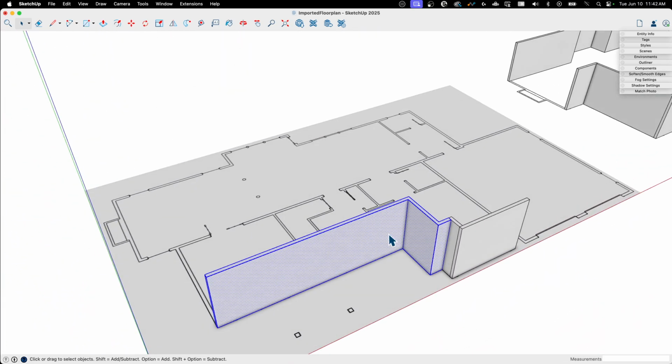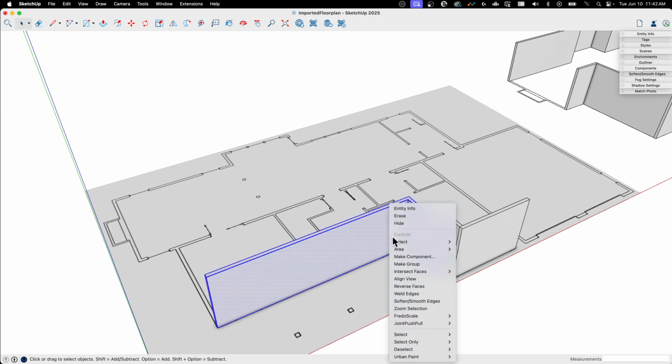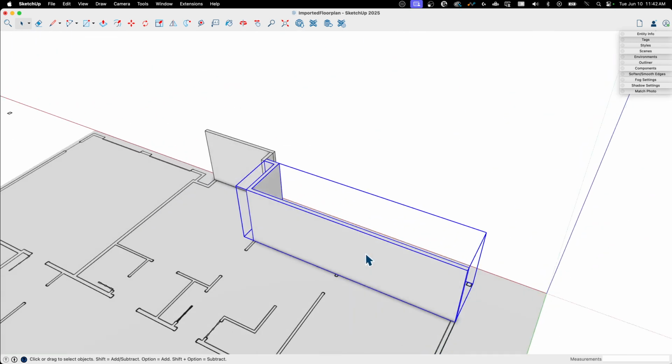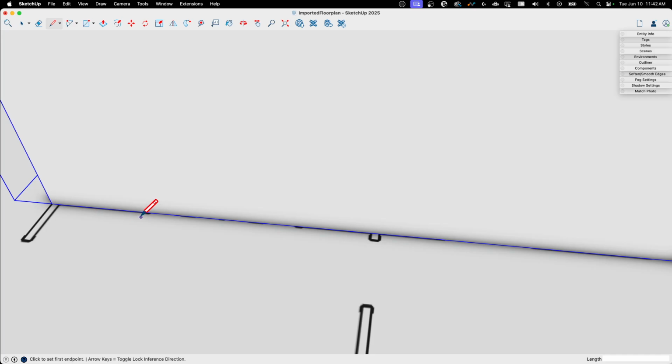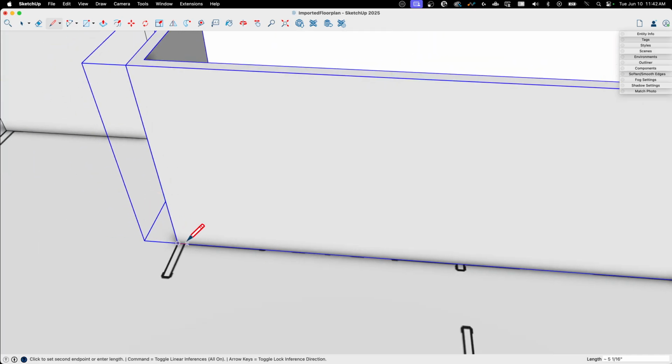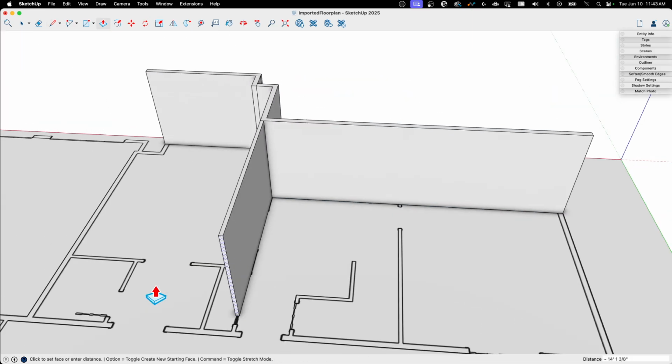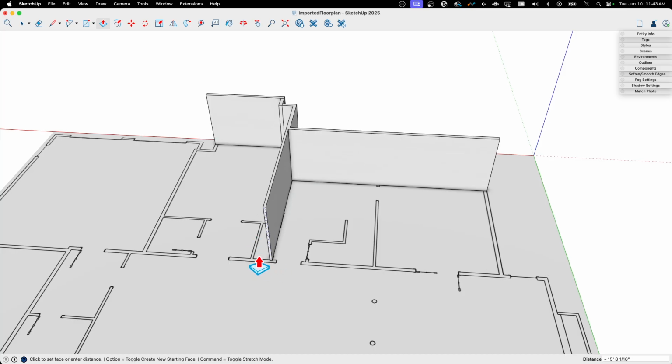Maybe I have my exteriors in one group and interiors in another, so I get all my exteriors in. Then I come in here for my interiors and make sure that I'm drawing, in this case, I believe this is going to be 3.5, which is my interior wall width. And then I could have a set of interior walls, take that across to, I don't know, wherever that is. What does that look like? Looks like 15 foot six.